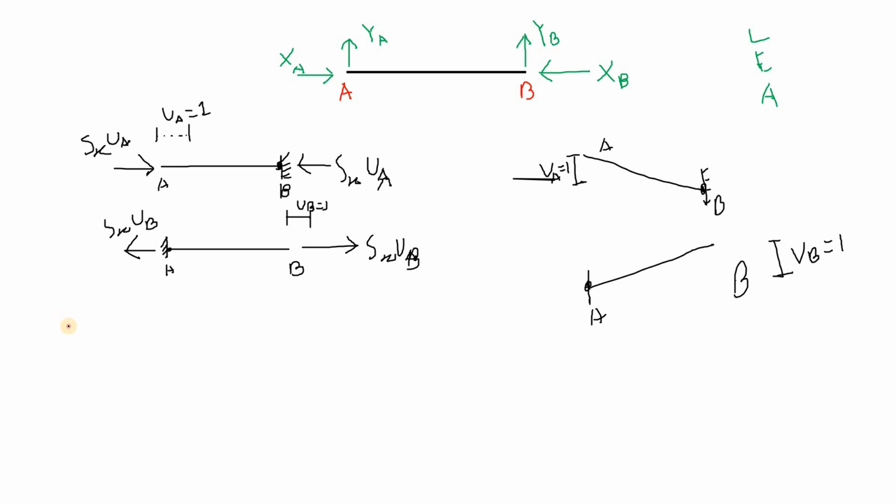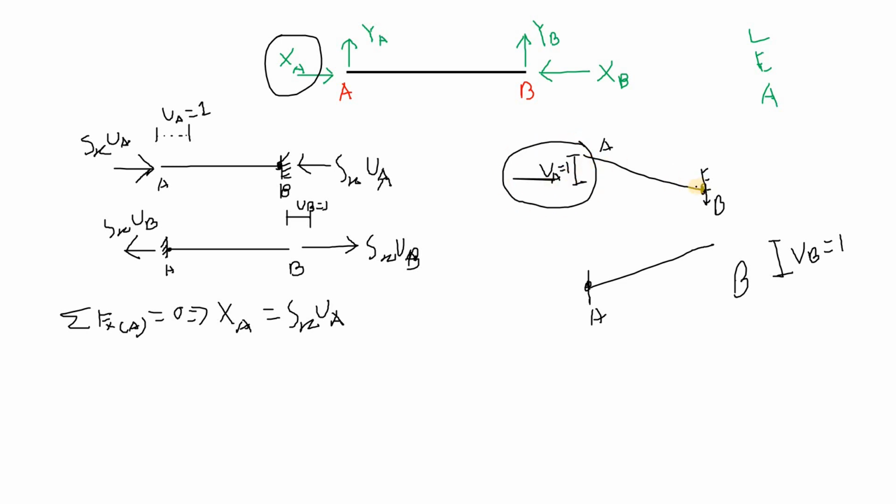For starters, let's write the equilibrium equation of Fx at the A joint, at the A point. That is supposed to be 0. We can write the force here as XA, as we have seen from here. Now we know that force is equal to stiffness times displacement. So at the A joint, we have one force acting towards the right direction, which is Sx UA. Since it is in the right direction, it is positive. Then we have this displacement right over here.